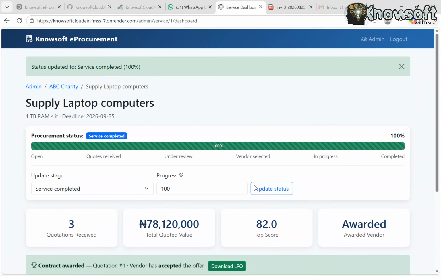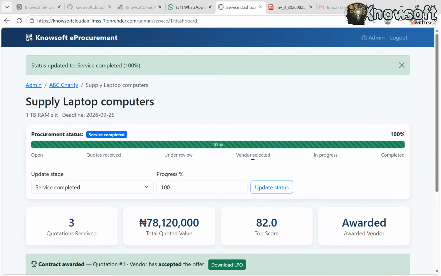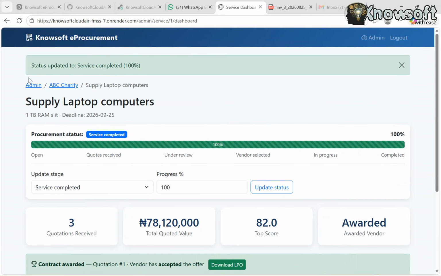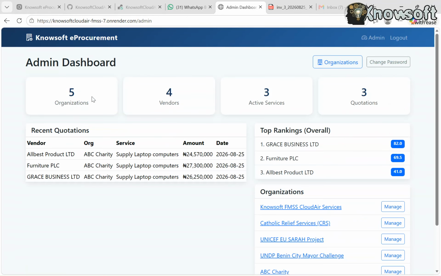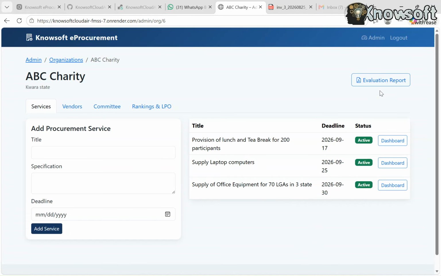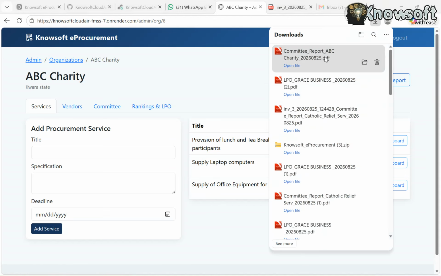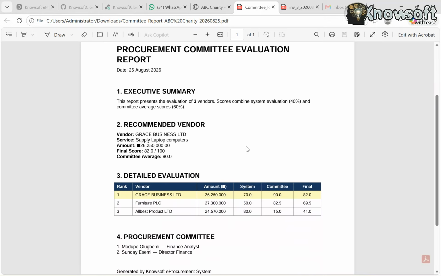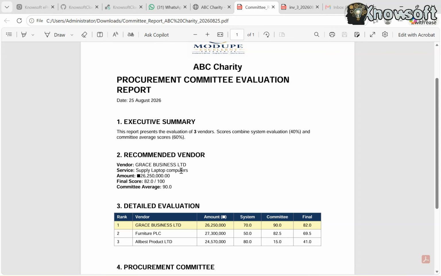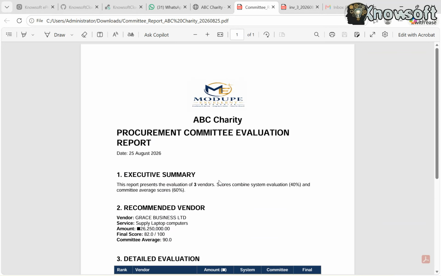If you go back to where you have the admin, right, and you open the organization, you will see an evaluation report of the procurement committee that can be kept for audit use, and how Grace Passy was chosen and awarded the contract.